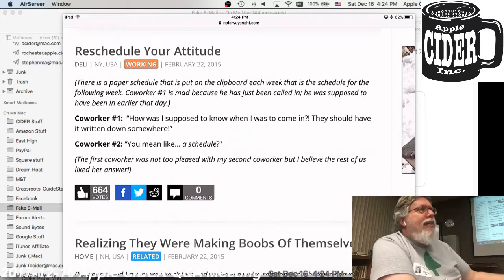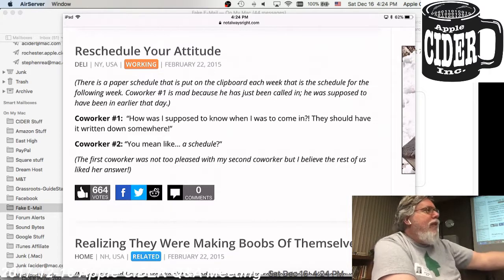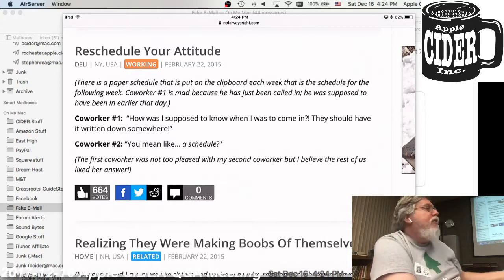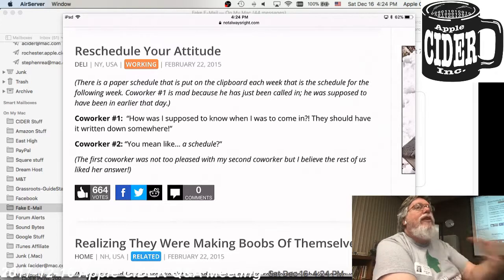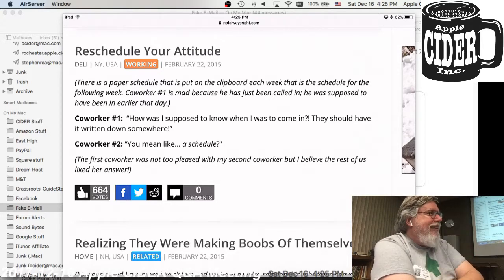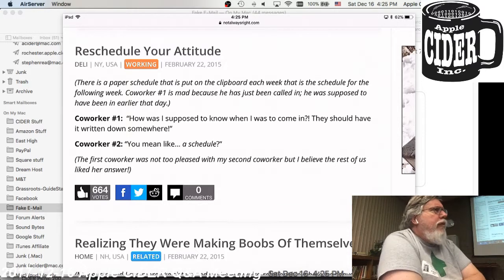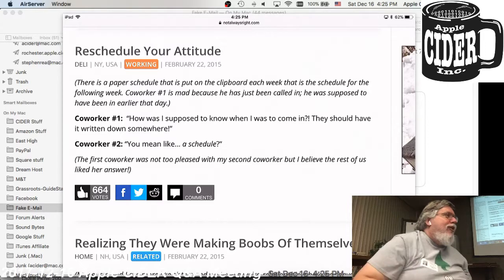So the waitresses had to stay because they couldn't finish closing the restaurant. The cooks had to stay because we couldn't close the kitchen. We shut all the ovens off, so if they tried to order something else, we couldn't give them. The manager had to stay to close the register out. And finally, like an hour and a half after we closed, oh, you're closed? Why didn't you tell us? We've been telling you for two bloody hours we're closed.